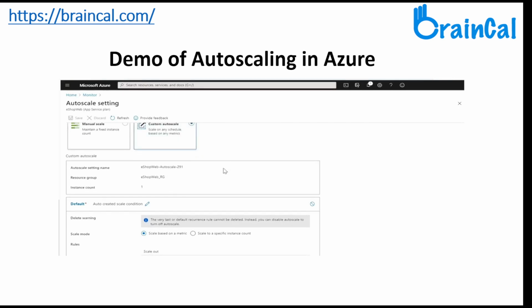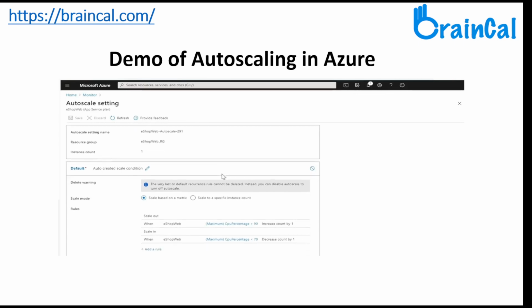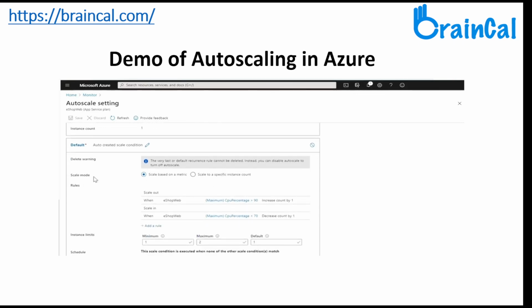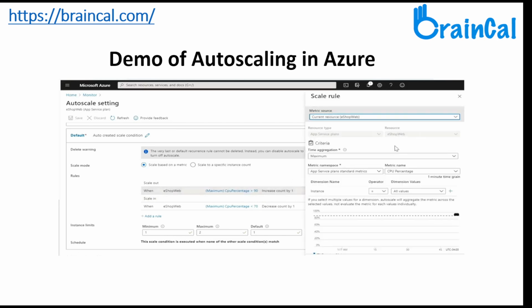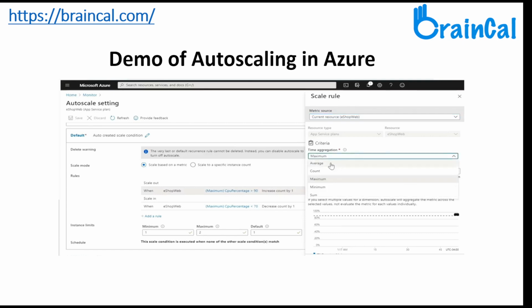Here you can see I've selected custom autoscale, and within custom autoscale, I want to do it based on metrics rather than other parameters. And then you select the option, and then what you have to do is look at what are the metrics, at what settings do you want to autoscale.